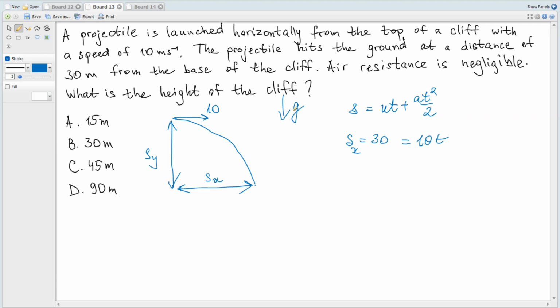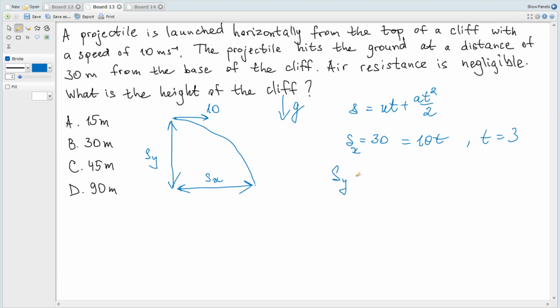Acceleration due to gravity is perpendicular to the horizontal direction, so its horizontal component is 0, or its projection on the horizontal direction is 0, which means that it doesn't affect the motion in the horizontal direction. So time of flight can be found.